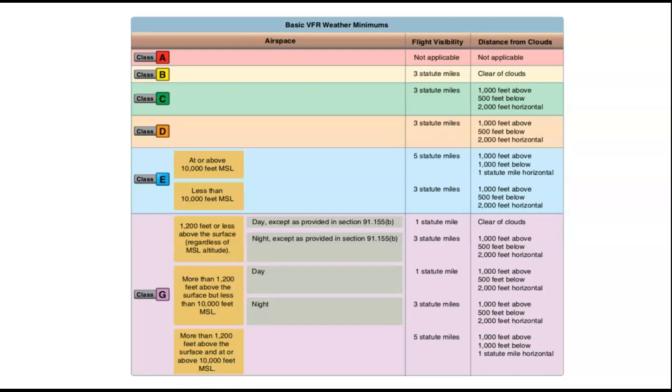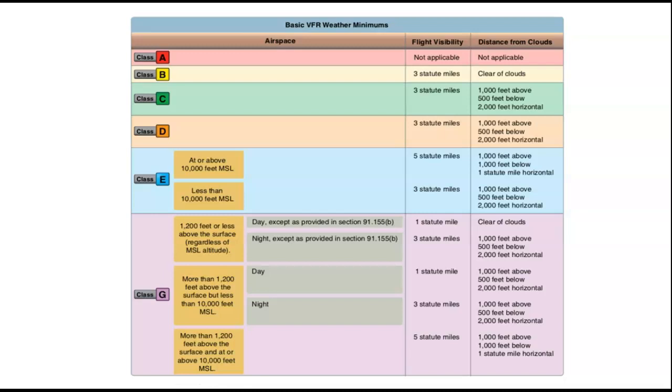Class Delta airspace, again, requires 3 statute miles visibility to be VFR, and 1,000 above, 500 below, and 2,000 feet horizontal from clouds. Class Echo airspace is a little more complicated. At or above 10,000 feet MSL, mean sea level, you need to maintain at least 5 statute miles visibility, and also 1,000 feet above, 1,000 feet below, and 1 statute mile horizontal from clouds.